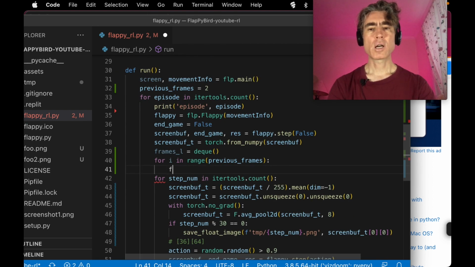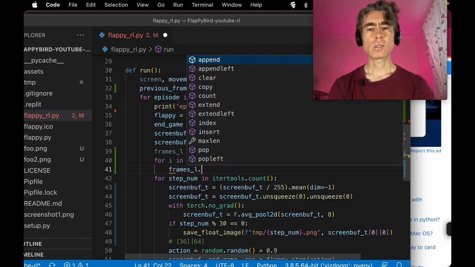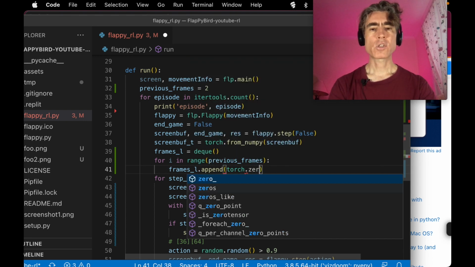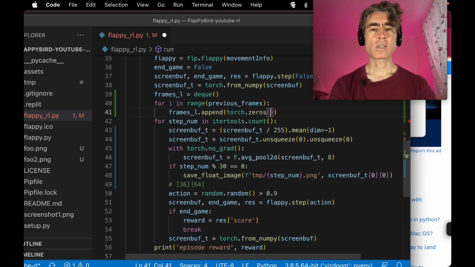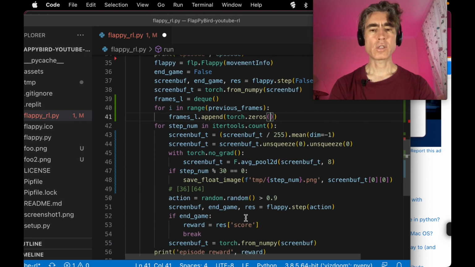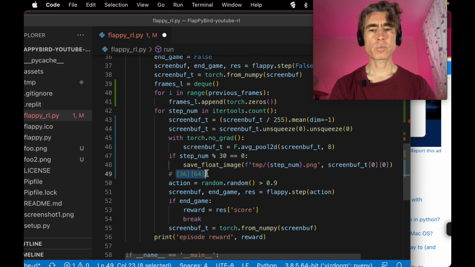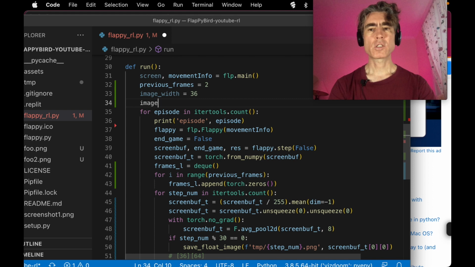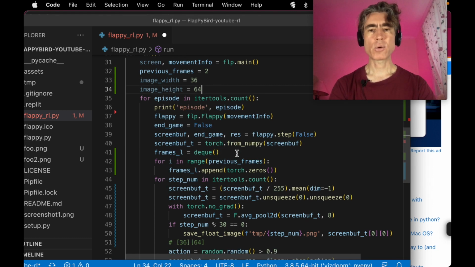So frames L dot append torch dot zeros, and we know that these things are 36 by 64, image width equals 36, image height equals 64. Ideally we would determine that automatically somehow, but that's kind of a pain to do, so I'm just going to do it like this for now.